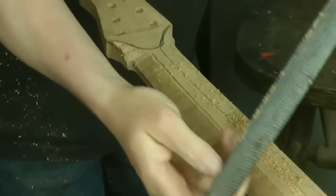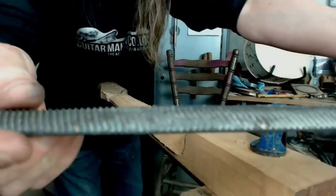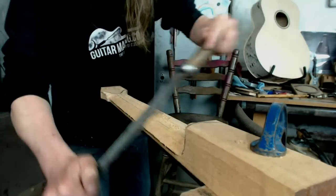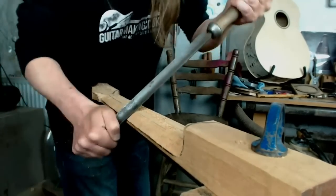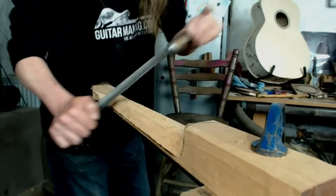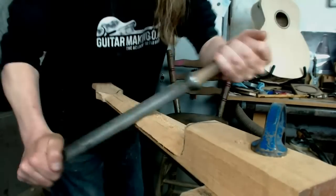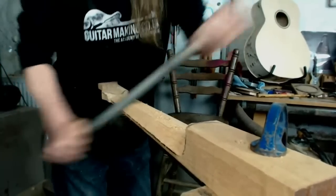Using this kind of tool, you can see there's teeth on it. These teeth point forward. So if I move it like this, nothing happens. If I move it like this, then it comes out really rough. So I have to push and slide at the same time. So don't just slide, don't just push, push and slide. Try and use as much of the rasp as you can. Should be able to get it nice and smooth like that.